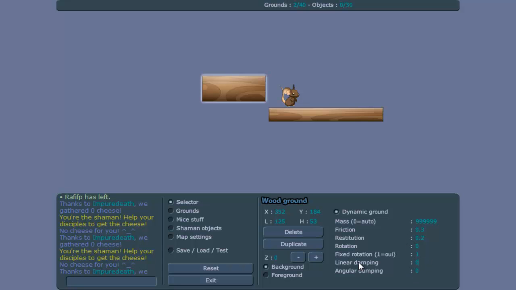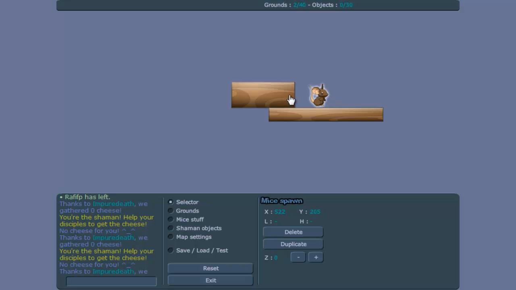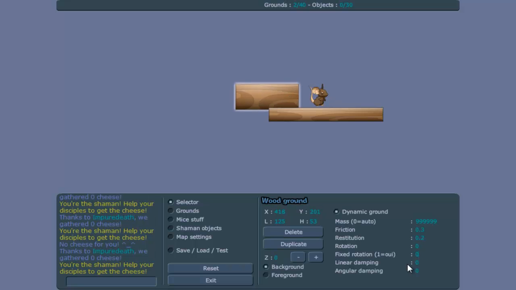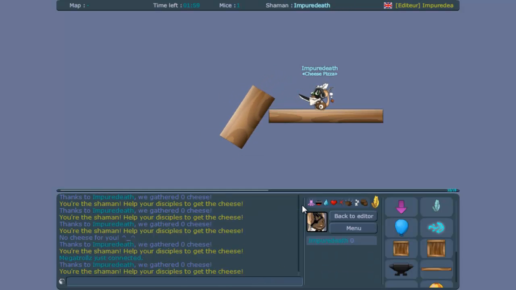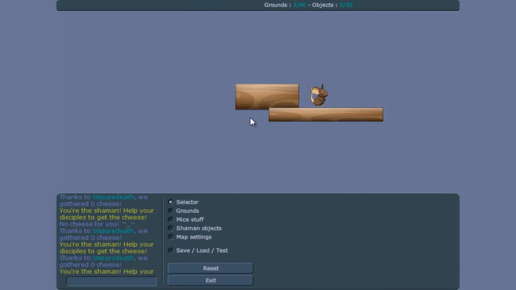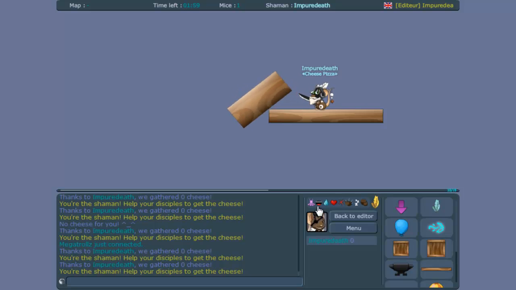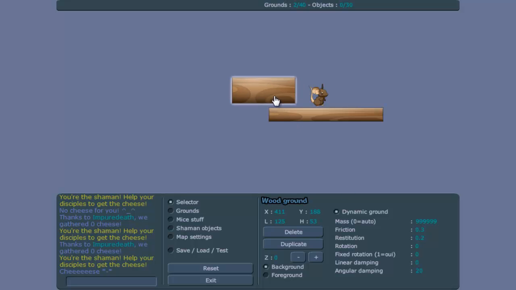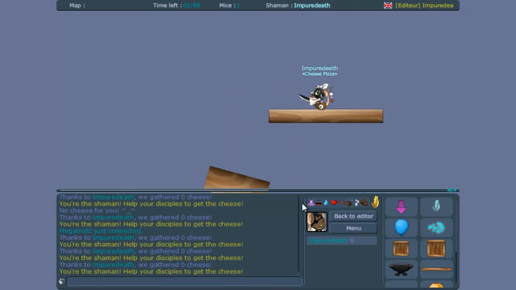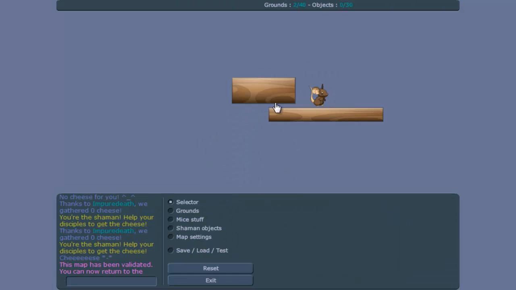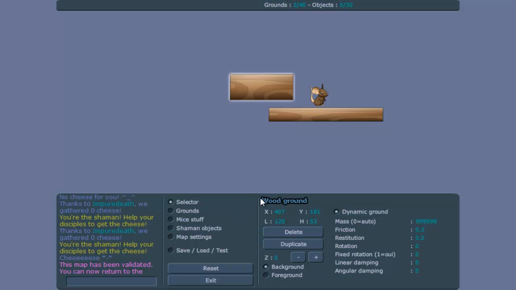Now you have angular damping, which is basically when you have non-fixed rotation and you make this 9 and 9, it turns around slower. See that? It now has a problem turning around, and when it turned around it didn't turn anymore. And the other one, if I make this like 0, then you can see it will turn around a bit more afterwards, and now it doesn't, and when it's high it doesn't need to.